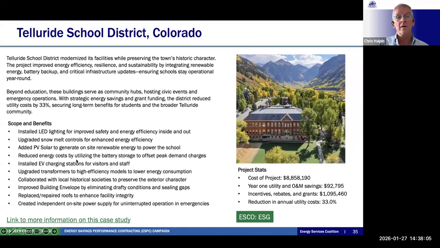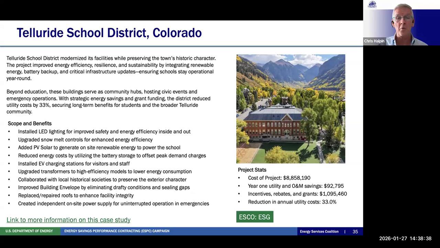Next slide. So that's sort of like rural, right? Out in the Piedmont of North Carolina. Here's Telluride in the southwestern corner of Colorado that's up at like 8,000 feet. Like many mountain towns in the US, they're remote from everything, right? So anything that gets done there, it's expensive, it's hard to get to in the winter, right? All this kind of stuff. So they really need to be as resilient as possible. So Telluride did a great job working with the ESCO here, doing a lot of these things.